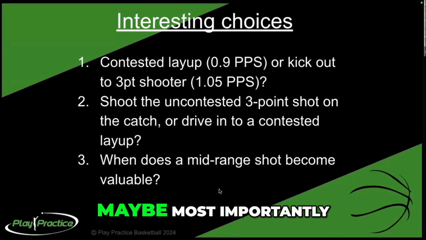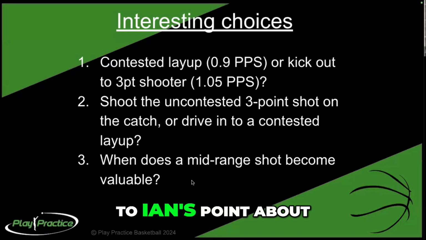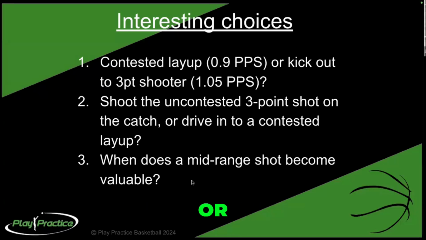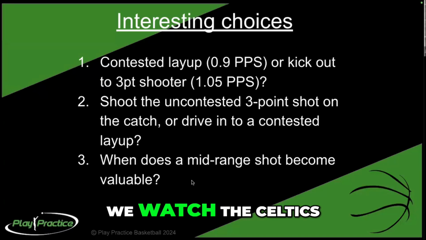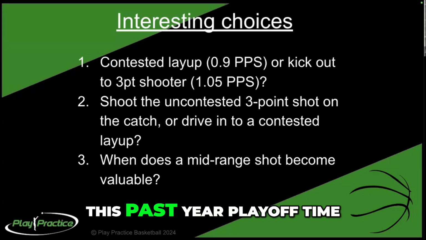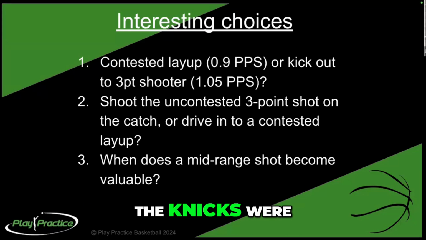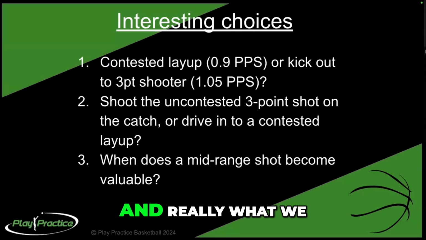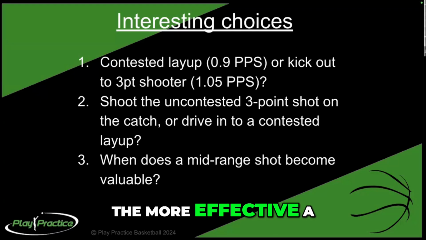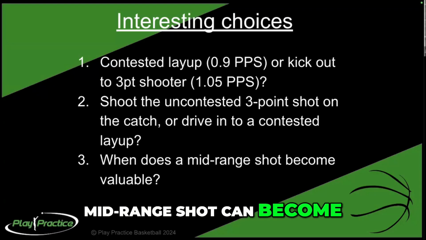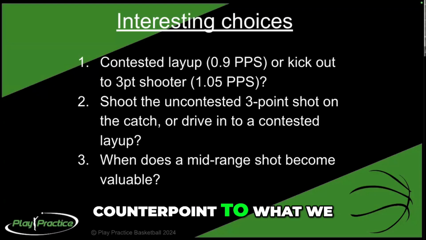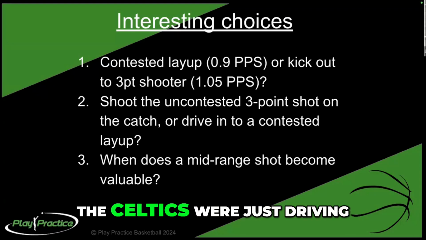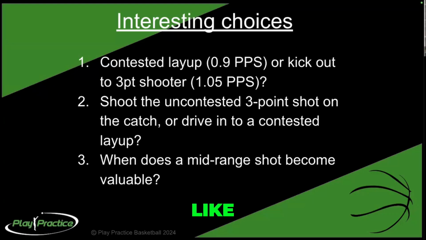And then the third one, maybe most importantly, back to Ian's point about Kevin Garnett, or if we watched the Celtics lose to the Knicks this past year at playoff time, the Knicks were masterful at hitting mid-range shots. What we find is the better the defense is, the more effective a mid-range shot can become, right? So it's kind of a counterpoint to what we showed with the Celtics. The Celtics were just driving, spraying it out, getting threes everywhere they wanted to.